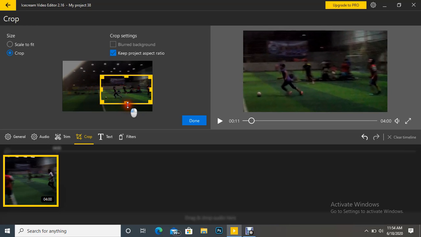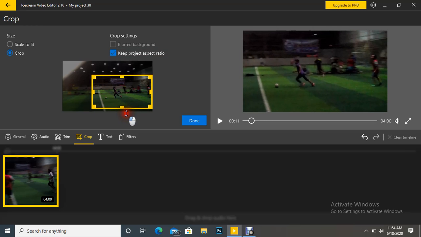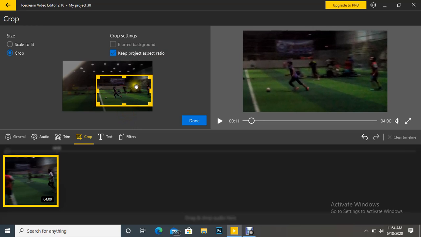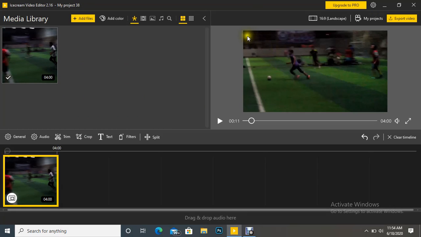You can see the aspect ratio is the same, it is not changing here, but in the previous case it was changed. Now click done. We can see that the aspect ratio, meaning the width and height, is the same, whereas in the previous case it was reduced. So it's very simple to crop our video.